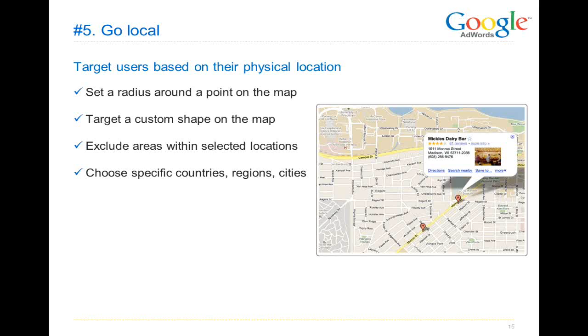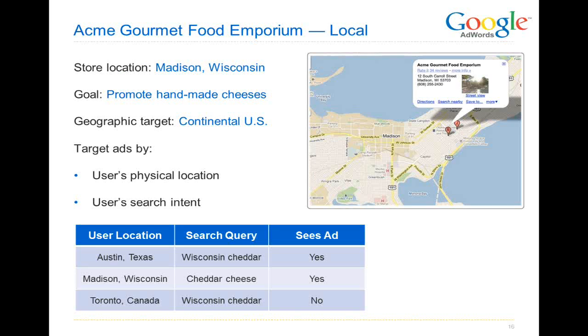And as you can see from the 4 items on this slide, there's a lot of flexibility built into how you can target particular areas. You can choose a radius around your business, you can draw custom shapes, or you could even exclude certain areas. So, going back to how Acme might use geographic targeting, Acme serves 2 geographic markets: local shoppers who visit its retail location and mail order customers from across the continental United States. Acme does not ship internationally or to Canada or Mexico because of the short shelf life of some products like cheeses, as well as import-export restrictions.